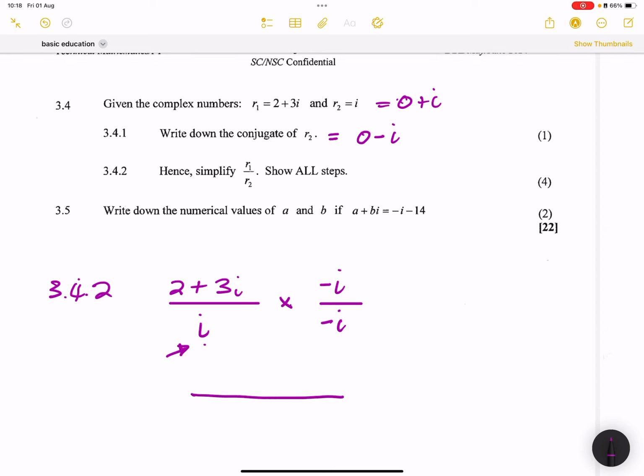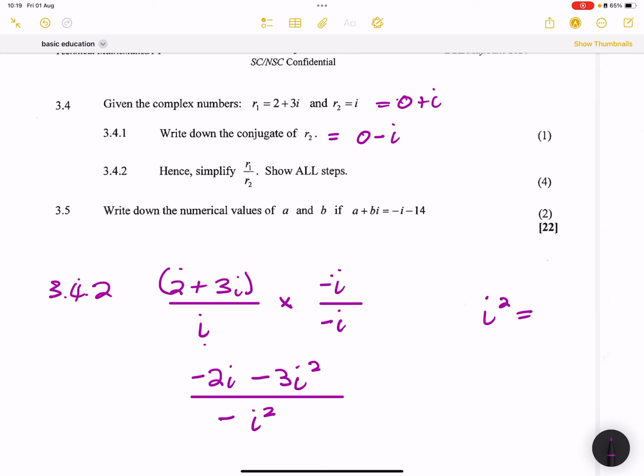negative i squared. Now, for those of you who've seen me do this with complex numbers, you know how the cookie crumbles. If I say negative i times 2, that will be minus 2i. This is minus negative i times 3i, that's minus 3i squared. Now, please remember that i squared is simply equal to negative 1.